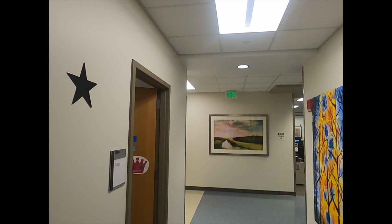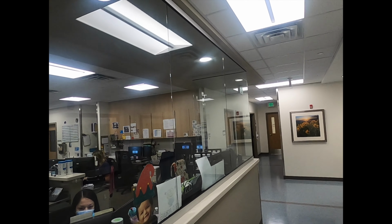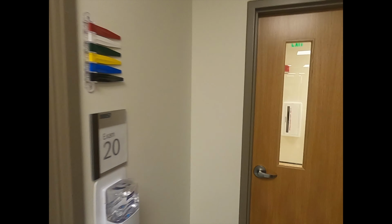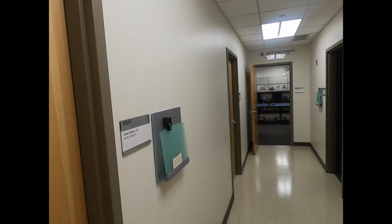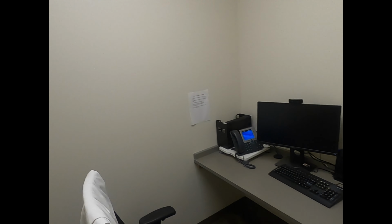So we have 2 other hallways that are very similar to this. Down this way, this hallway here leads to the back room, or back area. We have storage rooms here, additional supply rooms here, and 2 more patient rooms down this way. Back here, this is where we usually are when we're not directly seeing patients. So we have offices down here for our attendings. We have our virtual patient room here. This is where we see most of our telehealth patients, but we can see them anywhere else too. Back here, nice IU background for our patients.